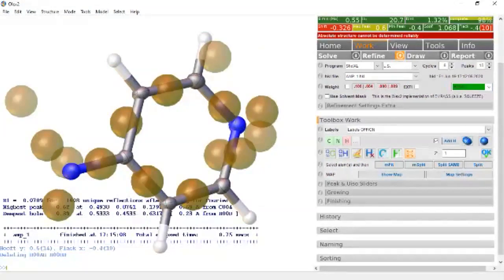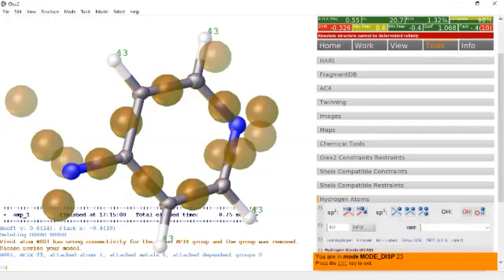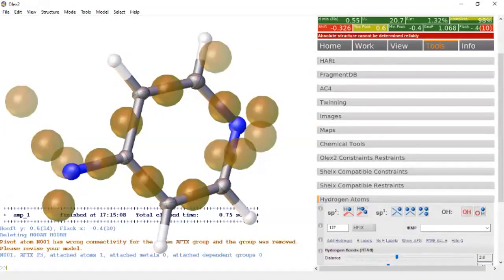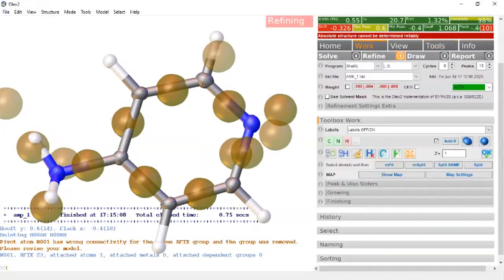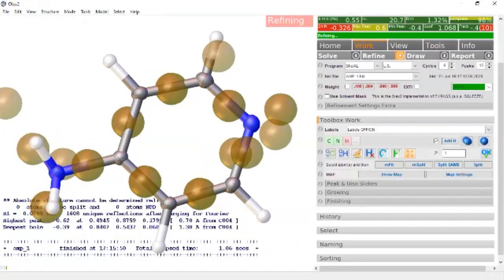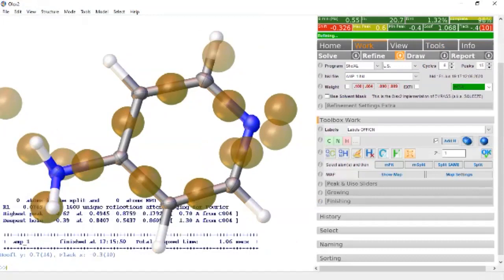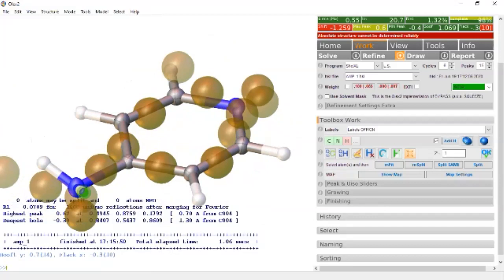You can go to tools and we can try one more thing. We can click on this one. And now if we put these two, oh, we can't, it's for carbon. If we go to add hydrogens here and see if this does any better job at modeling the hydrogen atom. So we click refine. It's still not doing a good job. So we're going to remove these now.